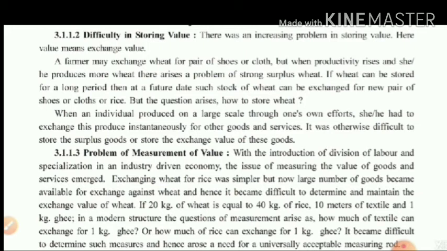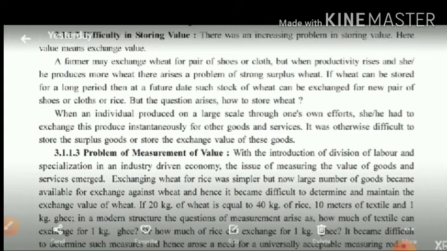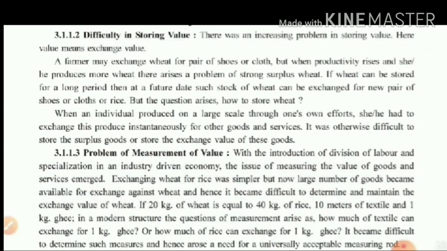So when an individual produces on a large scale through one's own efforts, she or he had to exchange this produce quickly for other goods and services, and it was otherwise difficult to store surplus goods or to store exchange value of these goods. So that is the crux of this particular topic. That is the second limitation, difficulty in storing value. The heading itself suggests it.